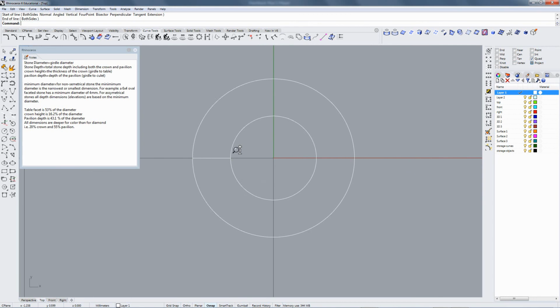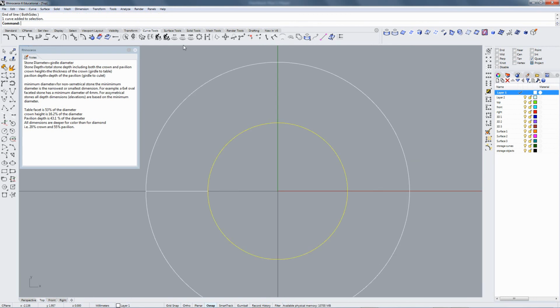Like so. And then I'm going to offset this curve through point to mid-snap, so I can get a center line between the table and the girdle.